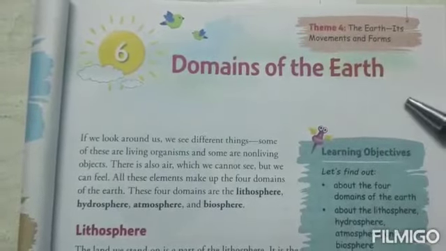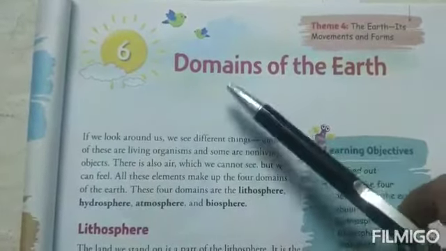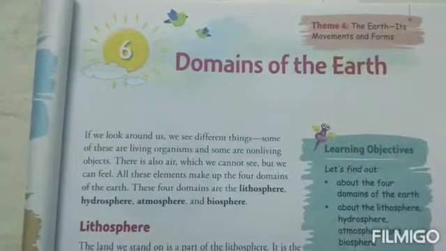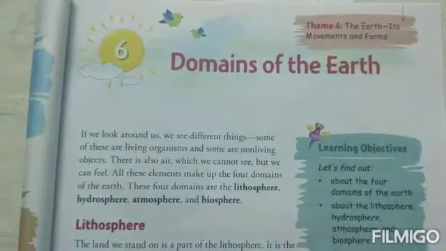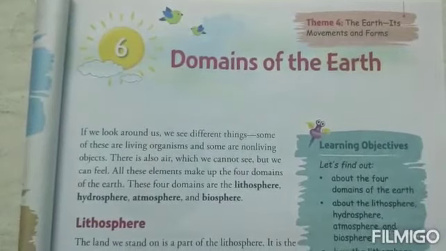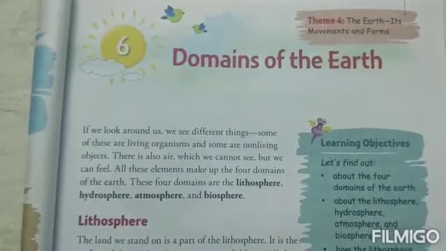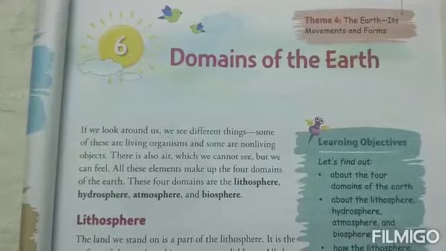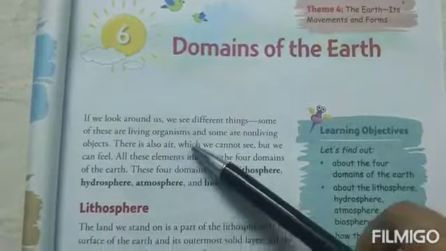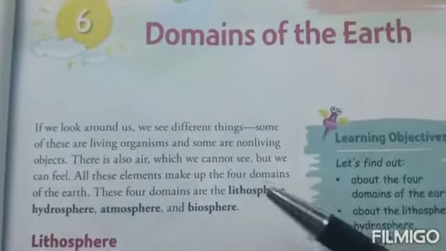Domains of the Earth. The first thing that will come to your mind is, what is the meaning of domains? Domains means the regions of the earth, or the layers of the earth, or you can say the parts of the earth. If we look around us, we see different things.